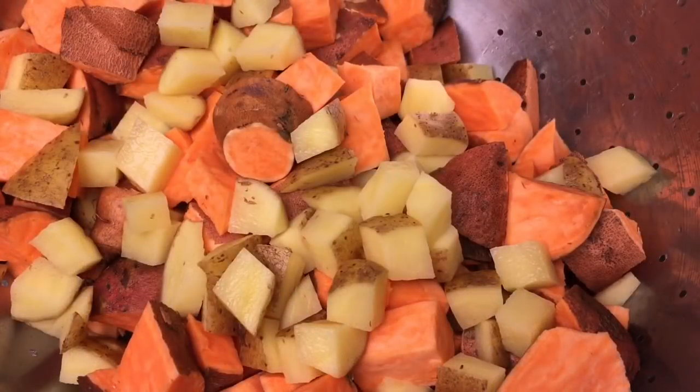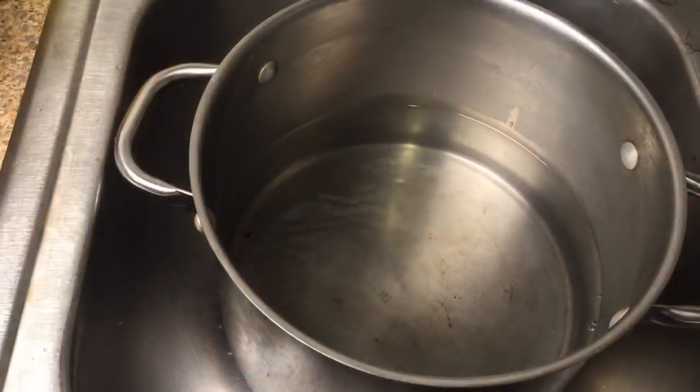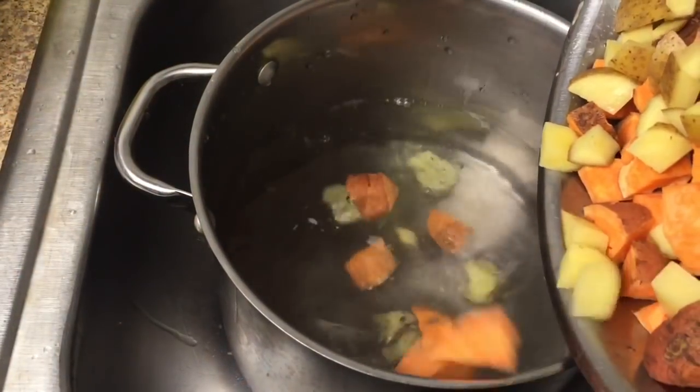And there's all of our potatoes. And now we're going to pour them into a pot and set them to boil until tender.